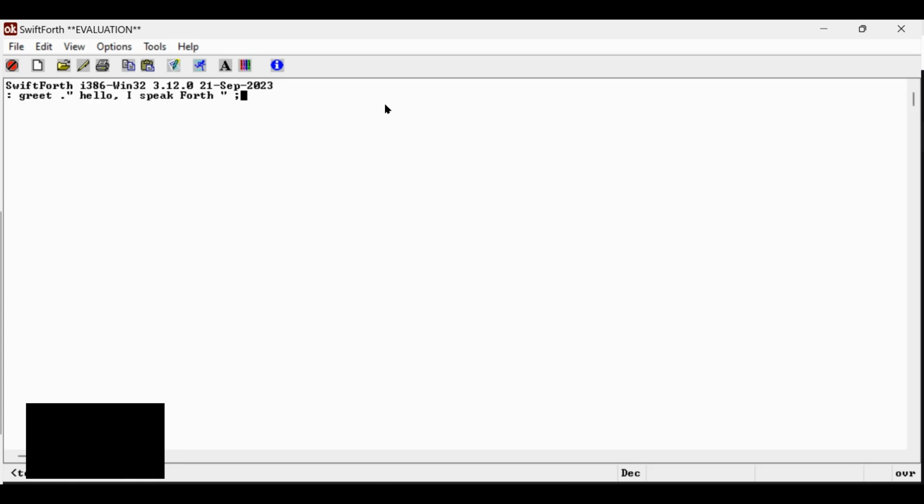We define the word greet, and in it is dot quote, with an end quote at the bottom, and then again, like usual, a space and a semicolon. So whatever's inside those quotes gets displayed. All right.